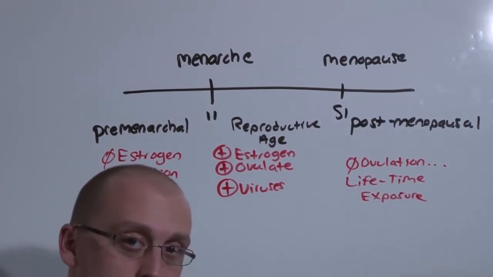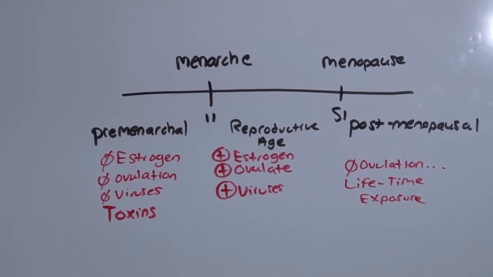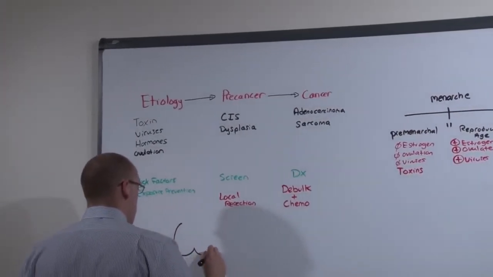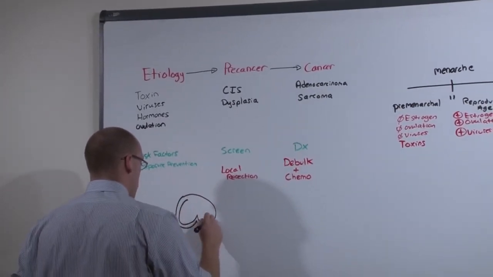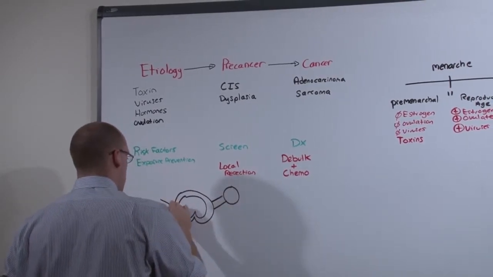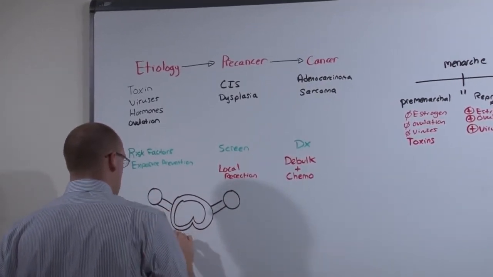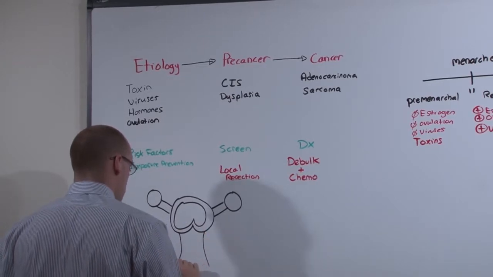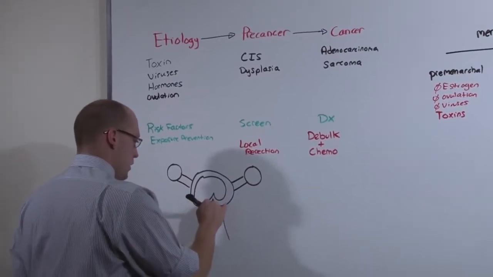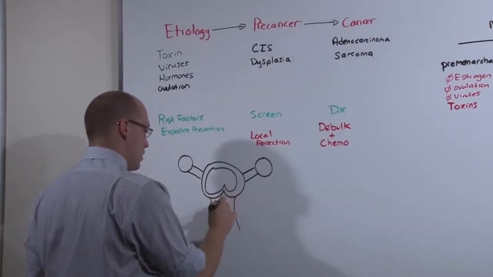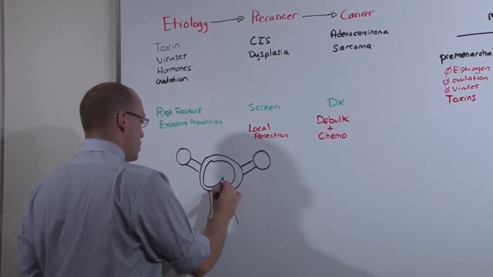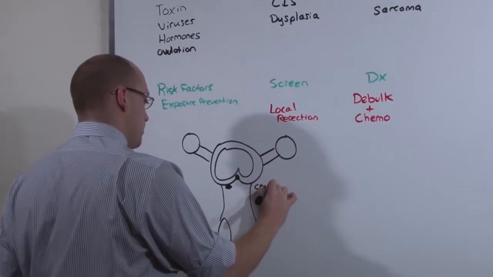Now let's talk about the different structures in GYN that can cause a tumor. You're going to see this drawing often in these lectures. This represents the uterus. Tubes, ovaries. Tubes, ovaries. This represents the vagina, and this the vulva. The cervix is here where the uterus meets the vagina, where ectocervical and endocervical lesions of cervical cancer can be seen.